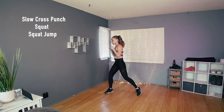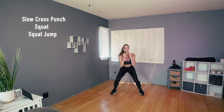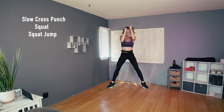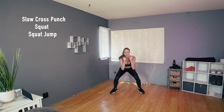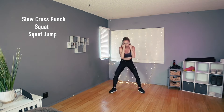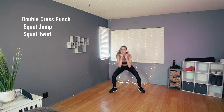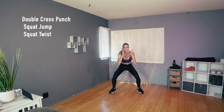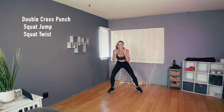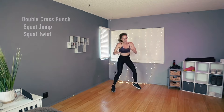Into that slow punch: punch, squat, big jump, jump in with me — hit, drop, and that's the pace. Hit, drop, big jump, quick punch, drop low, jump, again, low, one more. And now double punch, faster, and then squat, a jump, twist. Again: hit, hit, drop, jump, twist, hit. One more. And now double punch faster, and then squat with a jump, twist. Let's do those together — slow jump, slow hit jump, and then the quicker double one. Ready? Four, three, two — right arm, let's go: hit, drop, big jump, double hit, and then jump, twist, again. Hit, drop, big jump, double hit, and squat with a little twist. One more: hit, drop, jump, double, double, and twist. Shuffle.